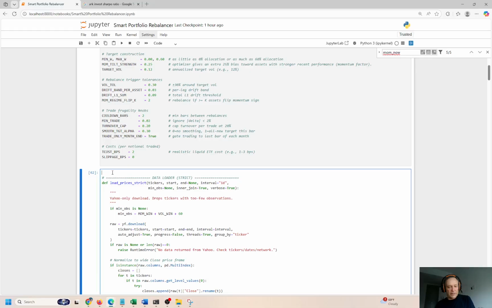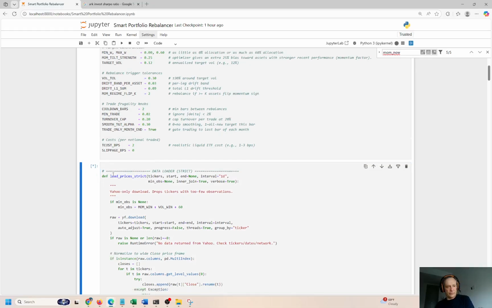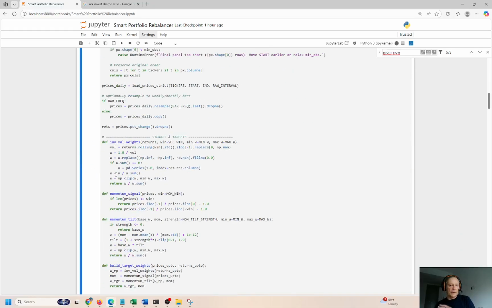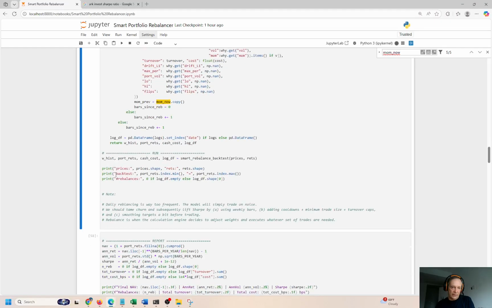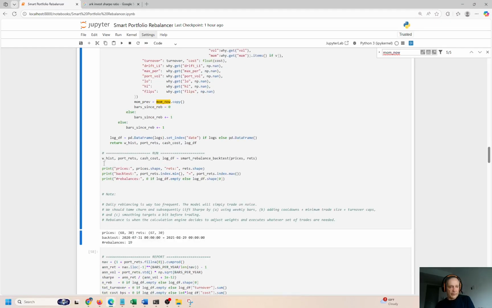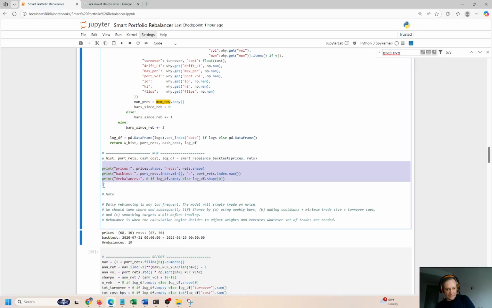Okay, so everything is set up. We can go ahead and do the download for the data, apply all the functions, right? All the UDFs are going to run, and we're going to get our performance printouts right here. I want to look at prices, backtesting, and number of rebalances. So a rebalance is basically when the calculation engine decides to go ahead and make adjustments to the weights of those stocks in the portfolio based on the trades, which is coupled with the logic that I just showed you, right?